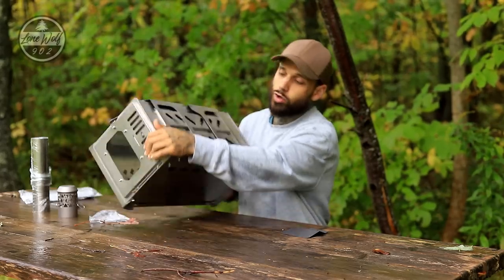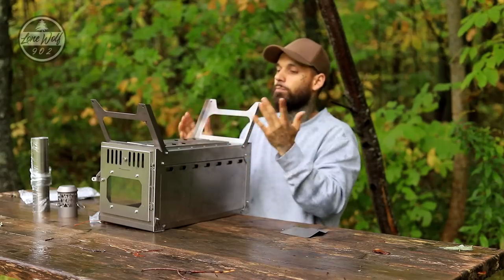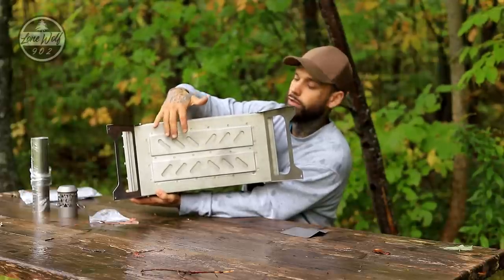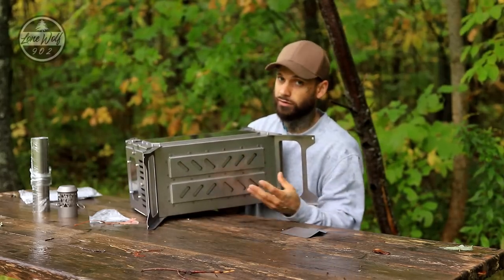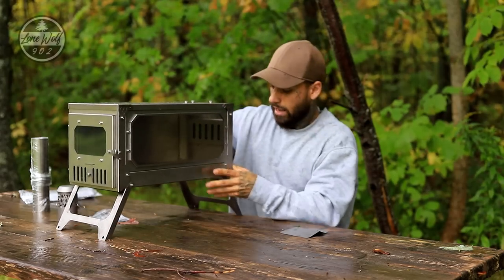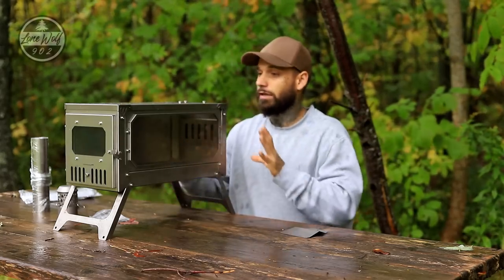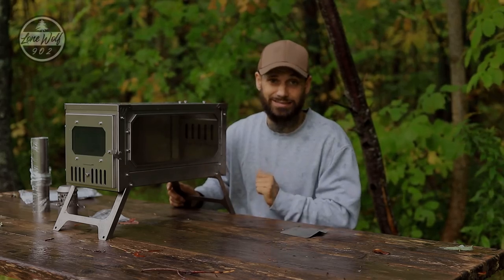What I like to do is turn the whole stove upside down and deploy the legs, which are fast-fold legs — very simple. While we're under here, I'll show you guys the underside. There is that vented pattern again to help with a little bit of cooling and a ton of rigidity for these stoves, which helps reduce a lot of the deformation in the titanium. We're going to find out today how much deformation actually happens in this particular stove because I have not burned in it yet.